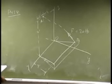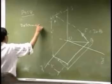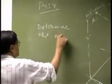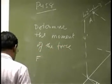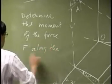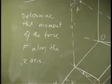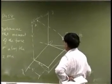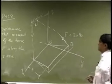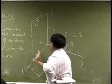A door is being supported by a chain, and the question is to find or determine the moment of the force F along the X axis. So what you have is the door being lifted up by using a chain at point B, and the force being used is 20 pounds. We want to find the moment of this about this axis.